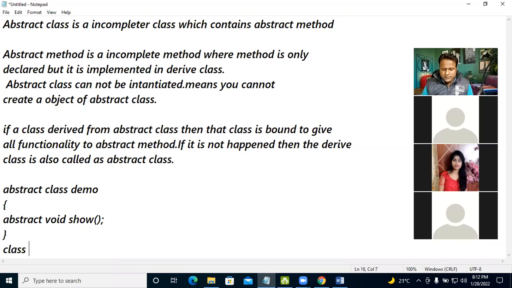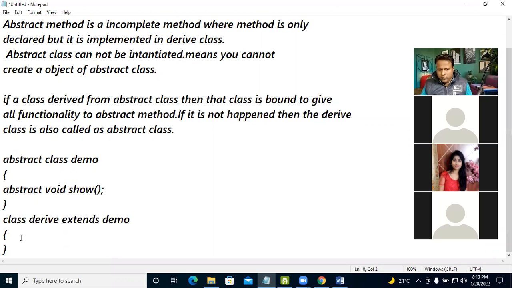Suppose class derive extends from demo, and void show function.